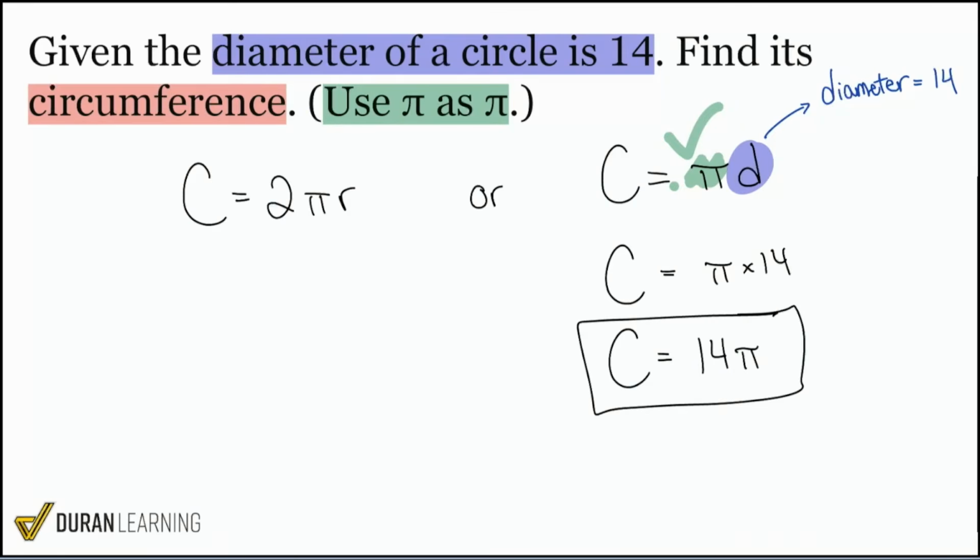Good. Right on. And one thing that I want you to think about as we move forward one step at a time here is as we get into those stories, the context, the word problems, you want to ask yourself, how do I know which formula I'm using? What do I have or what has the problem said that makes me believe that I should use this formula? So obviously, the formula could be the diameter, it could be the radius, could be circumference, could be area, but you always want to ask yourself, hey, if this is what I think I'm supposed to do, can I convince myself? How do I know that I'm right? Here we go with the next one.